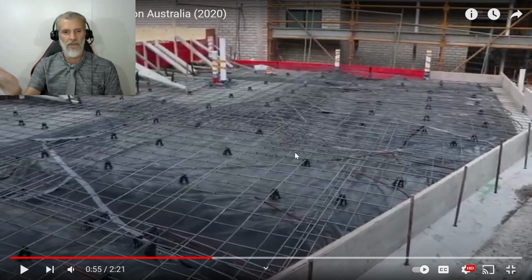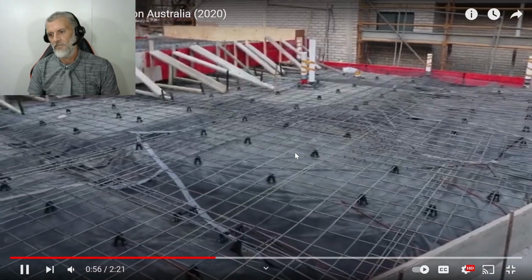But again, same thing, a membrane underneath. It just means that the concrete is contained, it's not touching the soil. You can lose a lot of the moisture out of the concrete into the soil, and if you lose too much water, it won't set properly, it won't cure properly.